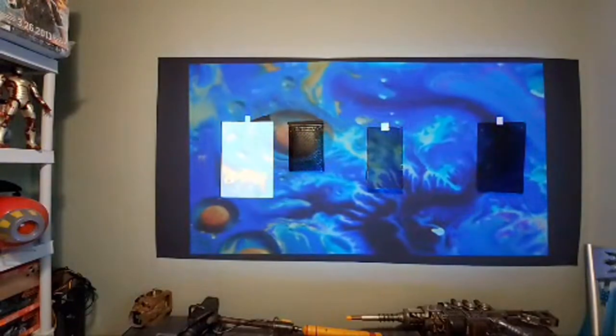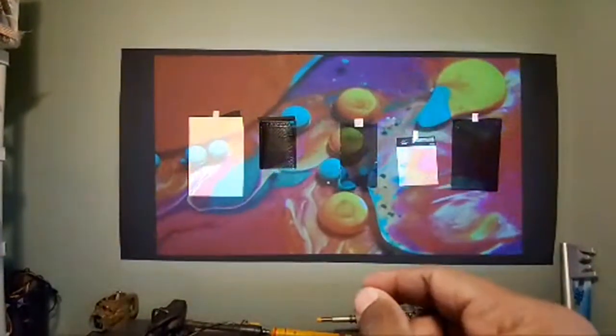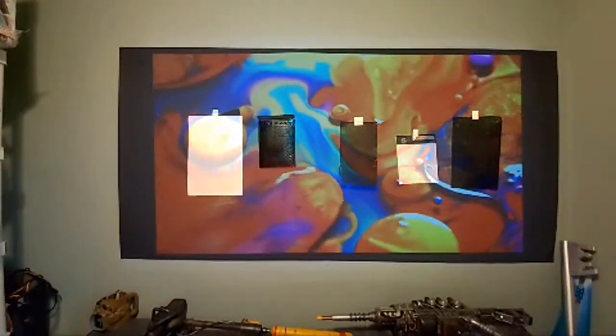So you lose color if you use a white screen. You sacrifice color, you sacrifice contrast, it's not there. And the projector I'm using has a 10,000:1 contrast. The next thing people go with is a gray. That's what they'll choose next. So we'll use a gray, a gray color rather than the white screen. As you can see, you get a tad more color because there's a little more contrast in the screen, but you're still getting a washed out image. The color pop isn't there.